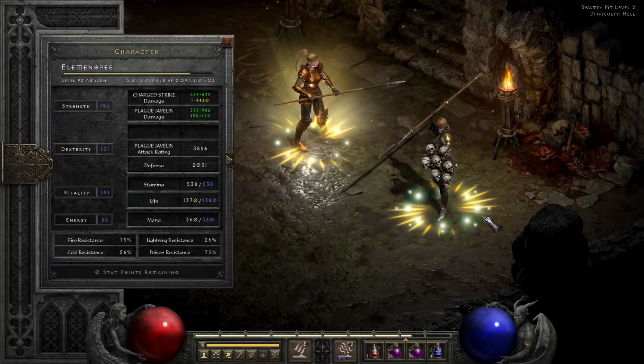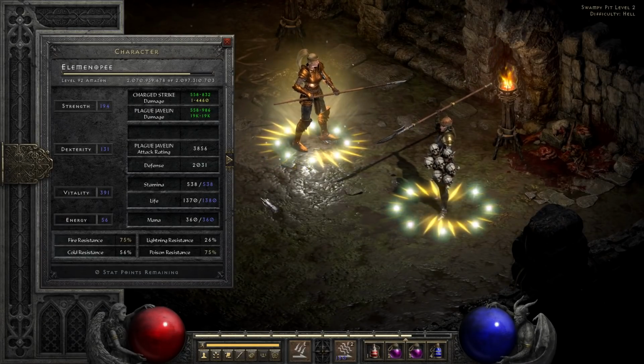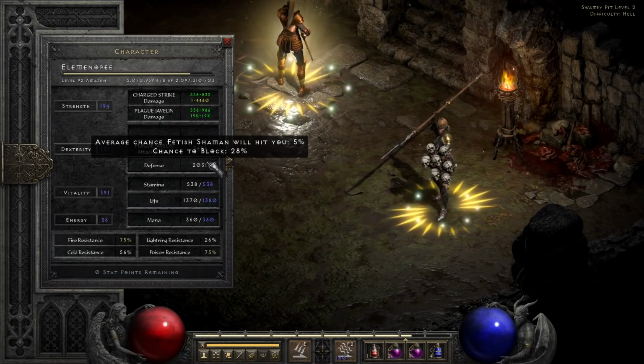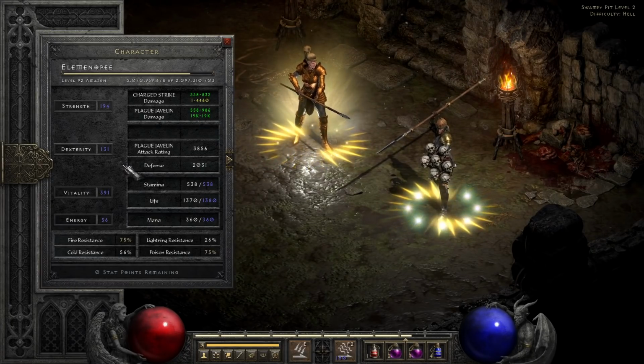Starting out, let's get those stats out of the way. As usual, enough strength and dexterity for gear and the rest into vitality. The reason we don't worry about block is that most things will be dead before they get to us, and those that aren't will be stuck on our Valkyrie and our Barbarian.